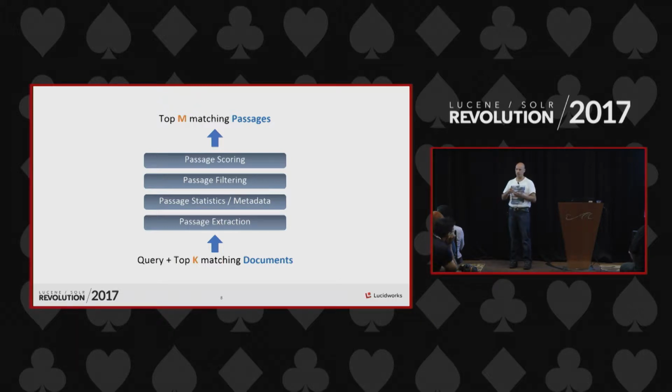The first one would be extracting passages from those documents. And then we'll want to fill this passage ID card with the statistics and the metadata. We might want to filter some passages that do not meet some criteria, and I'll talk about it. And eventually, the most important step is to score passages. In this session, I will focus a lot on the first 3 steps. And I'll talk about passage scoring as well, but not in great detail. Once we have that, and we have the passage ID card filled, then it's quite easy to sort and select the top 5, top 10 passages and return to our users.